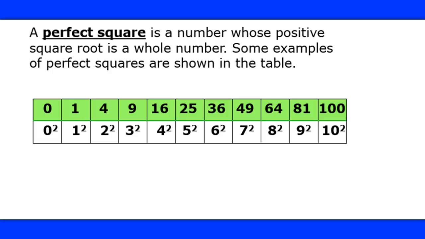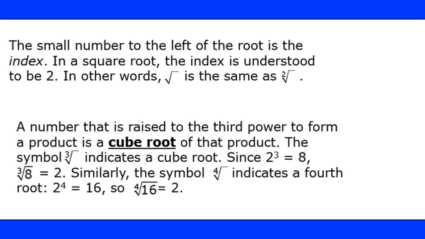Now, this is what I mean by a perfect square. 0 squared is 0. We're not using that one hardly ever. 1 squared is 1. We really don't use that, but we need to know that it's a perfect square because if I ask you for the square root of it, you need to know that it's 1. Okay? 2 squared is 4, etc. down the list. You should know these by heart.